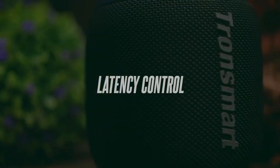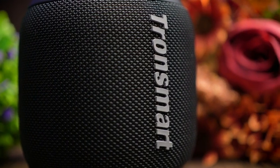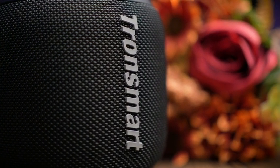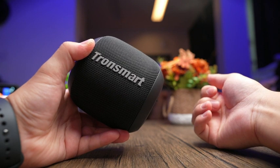So latency is also very well controlled here, especially with games like PUBG. You're going to detect a very tiny lag in real time, but nothing too bad that it will give you any disadvantage. Watching videos and movies on this is really nice and lag-free. Anyways, let's take a look at the latency performance of this speaker.